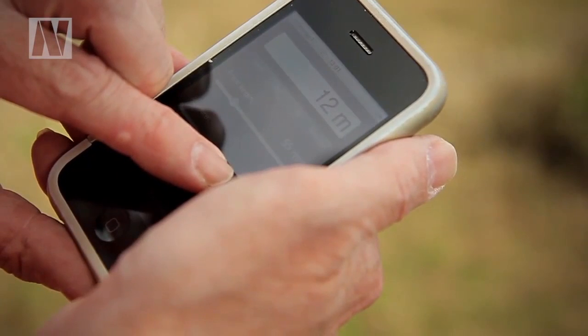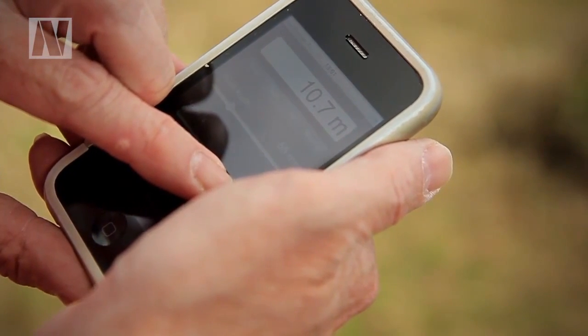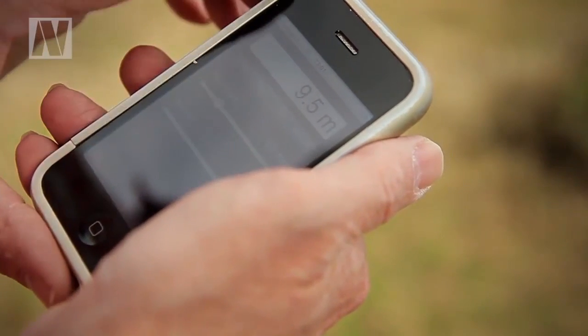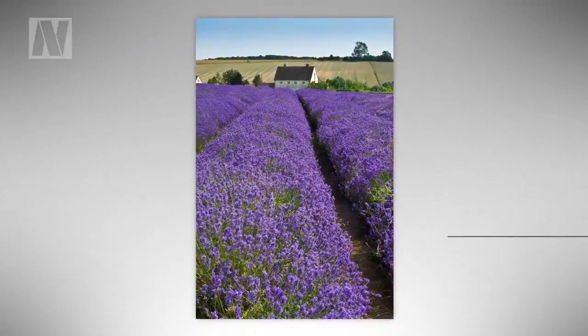Let's try it out here. We're using a focal length of 55mm and a lens aperture of f16. Our app tells us that our hyperfocal distance is 9.5 meters for my DX format camera, and the depth of field will extend to around 4.7 meters in front of the camera, from exactly half the hyperfocal distance in fact. That's all we need to know.